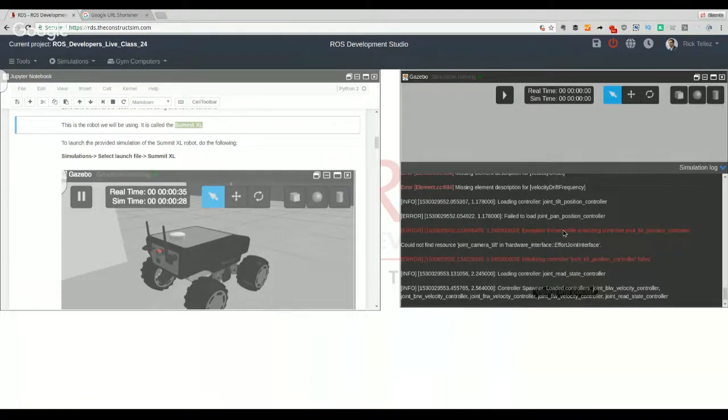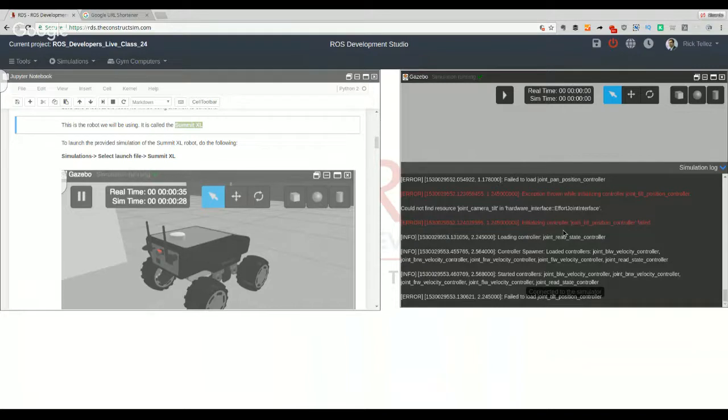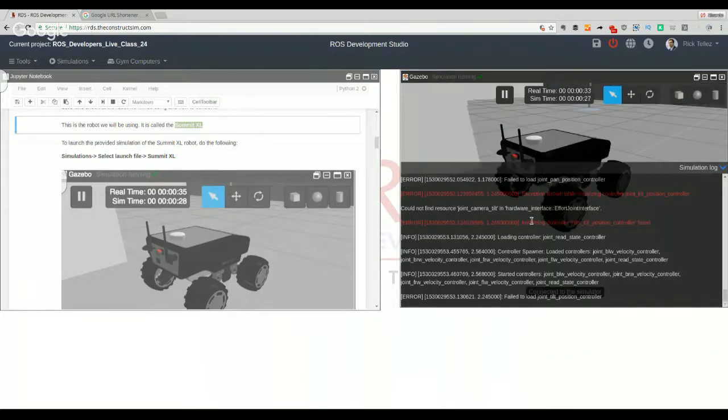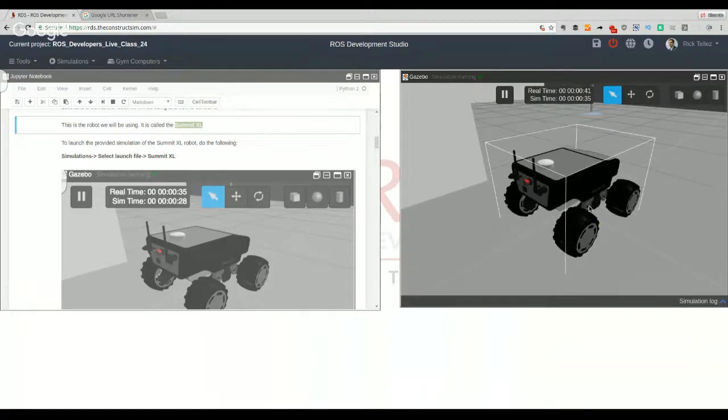Okay, let's see if it finally recovers. I don't remember those errors, so we'll see if it loads properly. Yeah, it is. I don't understand why those errors show there, so maybe in another moment I will have a look and see what is happening. Okay, here we have the simulation anyway.